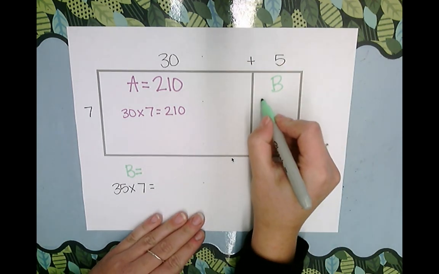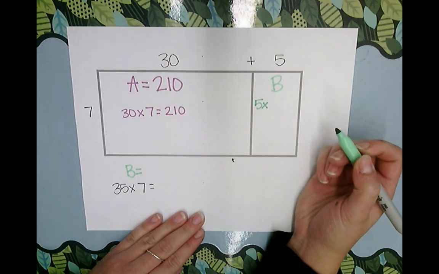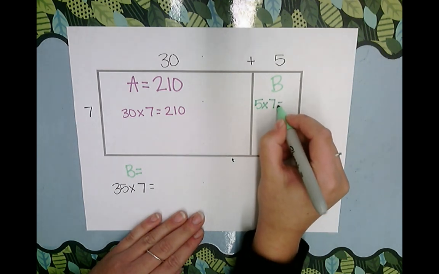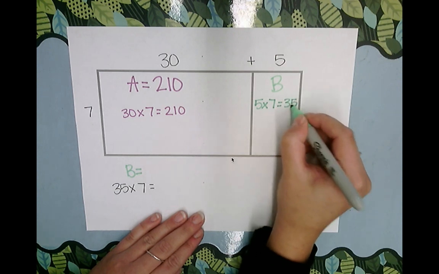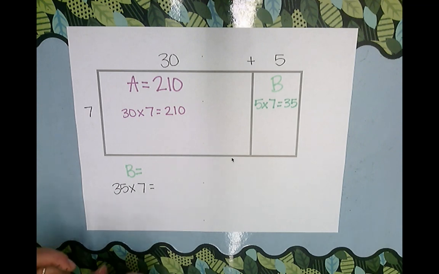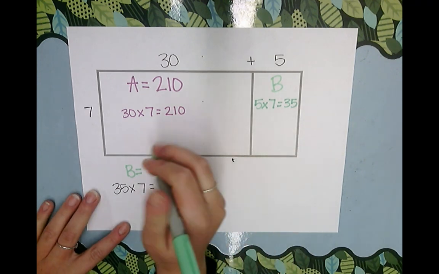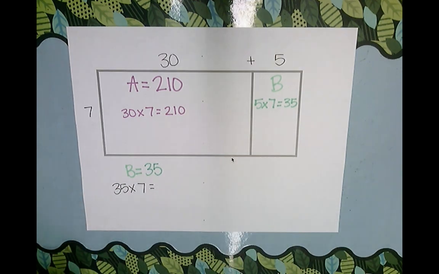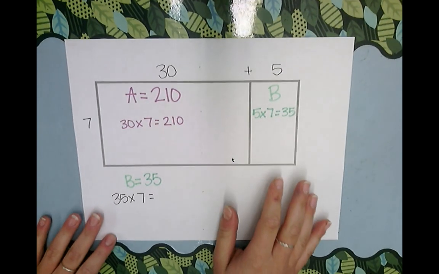I see that 5 up top. And what number's on the side? Think it to yourself, it's 7. 5 times 7 is 35. And if you don't know, you could skip count by 5 7 times. So the value of B is 35. And then it's also going to ask you for the product. The product is the whole thing.